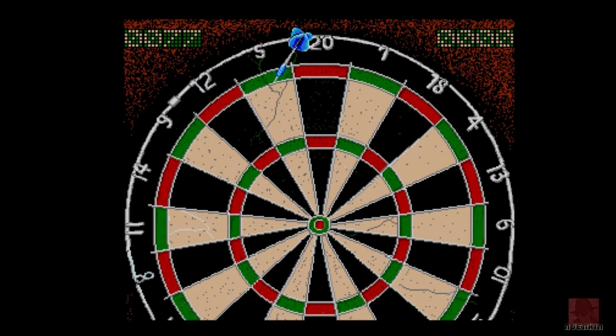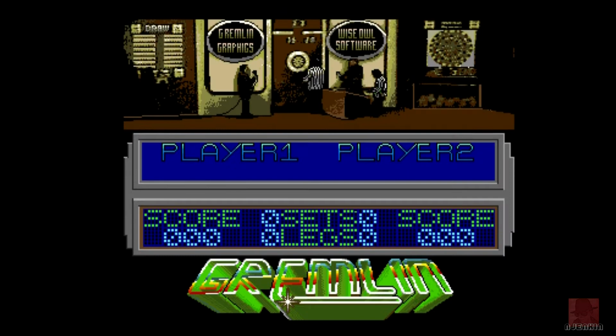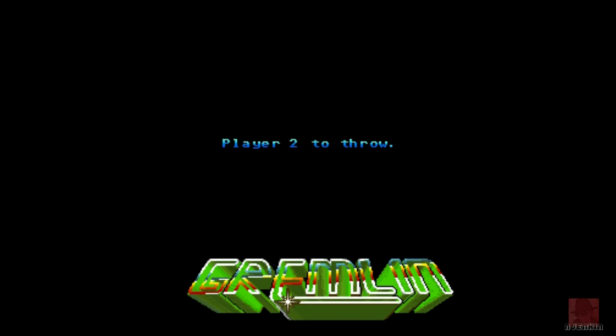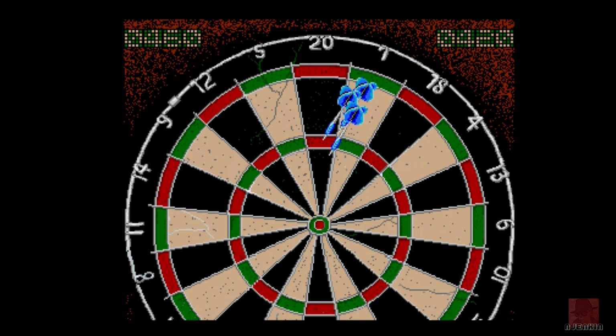I don't know how many we have to play to get to a set here. We'll soon find out. But I'm not liking this. But let's play a few more legs. See how we go. Yeah, the control system is awful. Right, I do appreciate it's got to have some sort of randomness to it, otherwise you're getting 180 every single time. You can't just point and click it, so you've got to move it around a bit. But I think games like 180 had it a little bit better. But it's a different control system, you know.